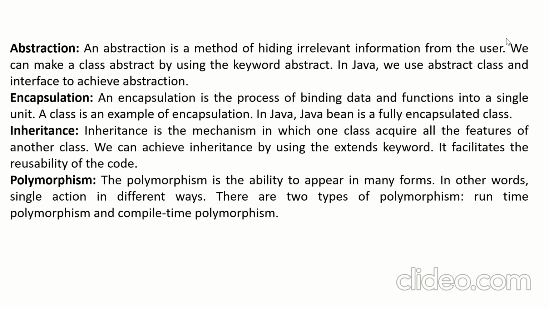For example, in real life, if you're driving a car, all you need to know is how to drive it, like where to use the clutch, accelerator, steering wheel, gear and everything. But you don't need to know how the car works or what mechanism the car works on. Those things are not needed for you. You just need to know how to drive the car.